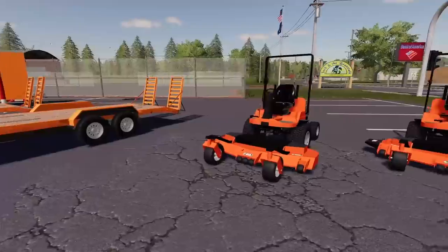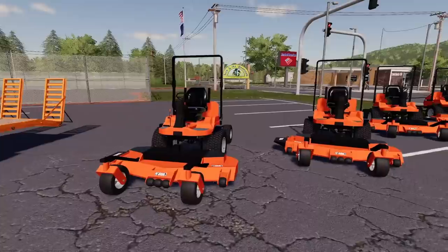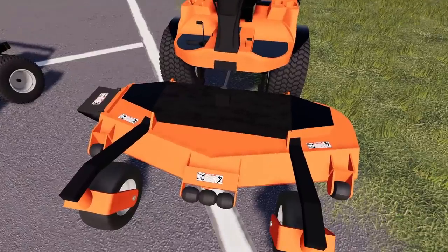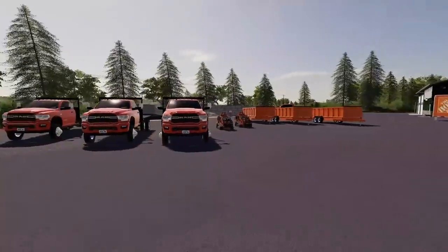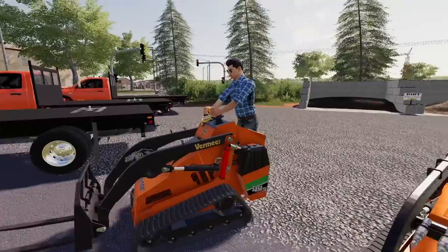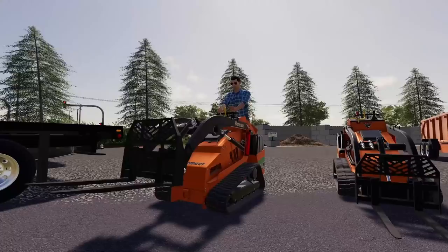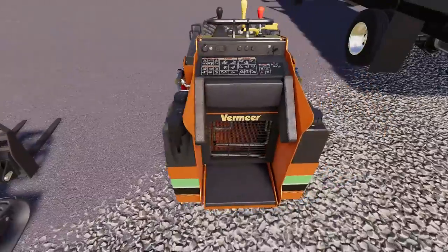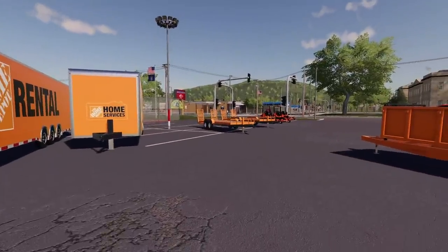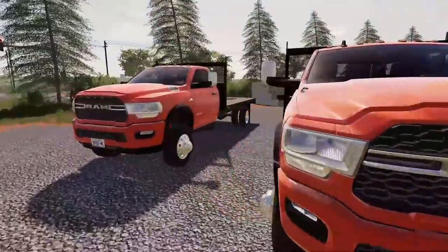We ordered four zero-turn mowers - they're a number one seller at Home Depot - with a 72-inch mowing deck, maybe even 90 inches. You can get a whole lawn done in five minutes. We also have Vermeer mini skid steers - check these out - with raised and lowering forks. Let's fire one up. Sounds pretty good, though it burns fuel pretty quick. We've got a bunch of stuff to get back today - getting everything set up is the fun part, like setting up at dealerships.